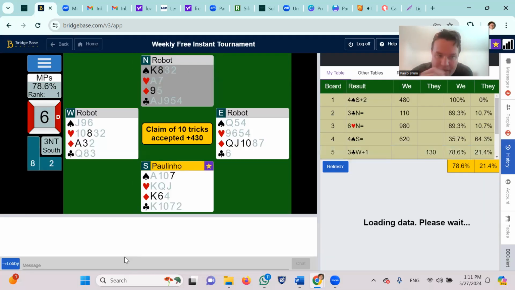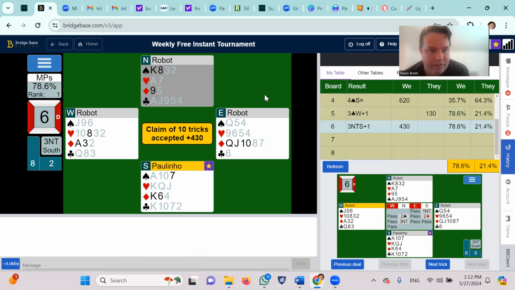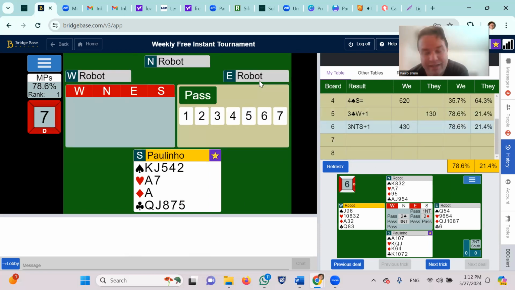At the end, hoping that the ace is offside. Yes, it is. So that was the best we could have done. Unless we finessed clubs into the danger hand, which was tempting, but risky.